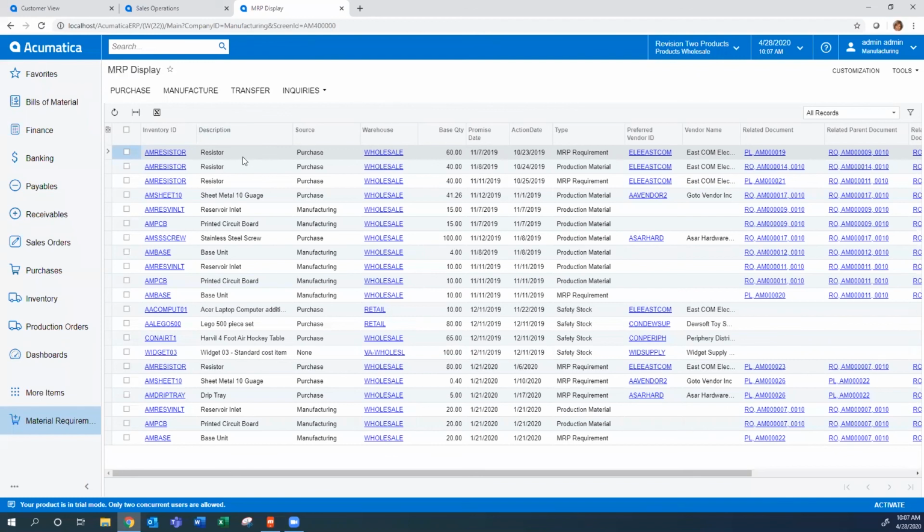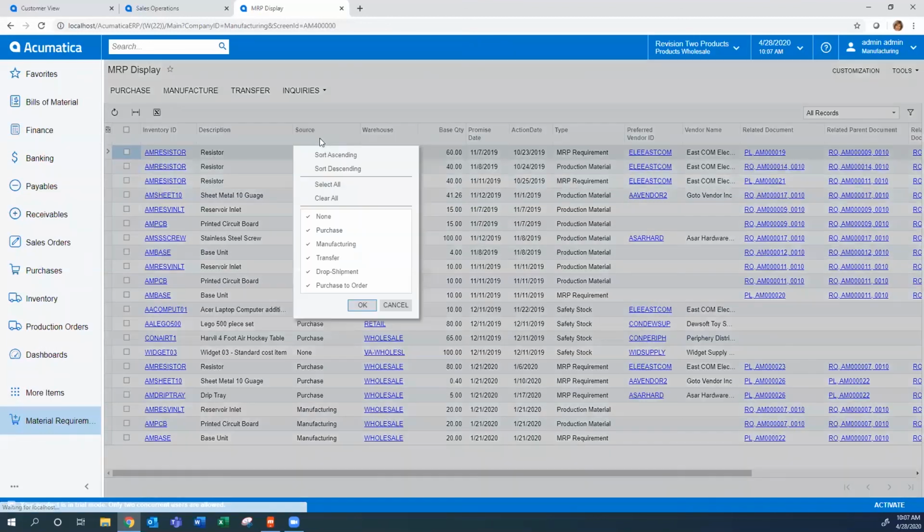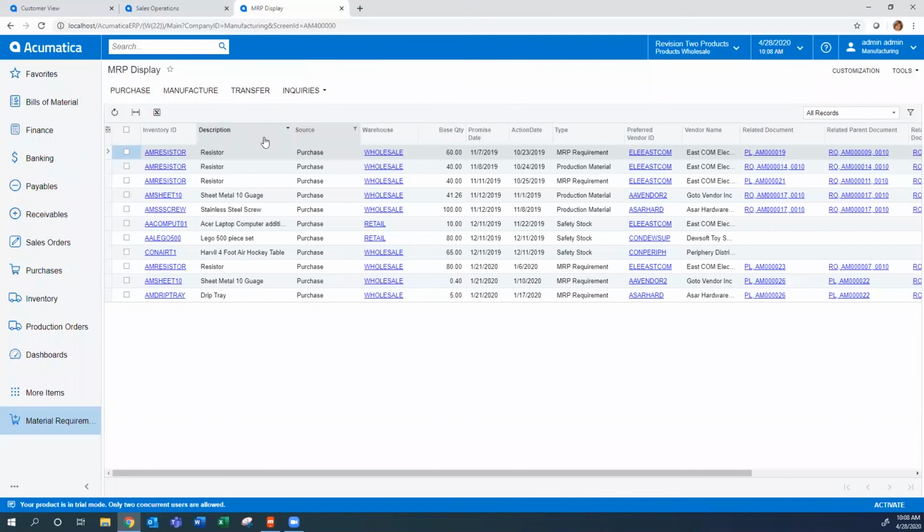Taking a look at this screen, these are all of the items that have shortages of some sort. We can filter by whether things are purchased items or manufactured items. You'll notice there are a couple of different sources for acquiring materials for production. If we look at just the items we need to purchase, using the native ability of Acumatica to sort and filter from any given screen, we can zero in on just those items.